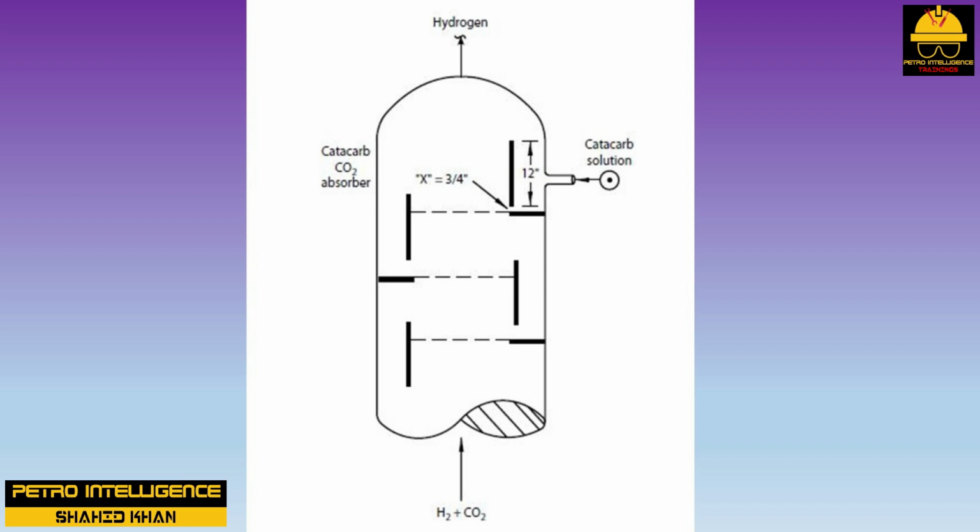Delta H in inches equals 0.6 V squared, where V was the solution velocity through the 3/4 inch gap in feet per second. The plate was 12 inches high. As the solution rate increased, the liquid would back up over the top edge of the plate and be blown out of the top of the absorber. The engineer told his assistant to have the bottom 2 inches of the plate cut off to increase X to 2 3/4 inches and close the tower. When the tower started up a week later, the hydrogen plant bottleneck was gone. And you can understand the engineering contractor would have cost $3 million, but process and equipment knowledge has saved all this money. That's all, gentlemen.